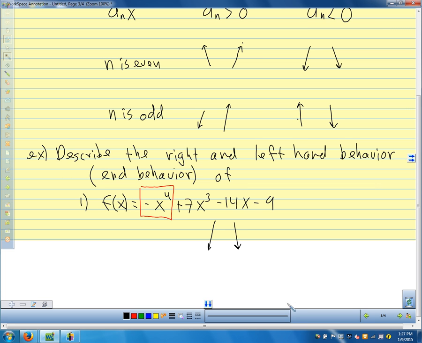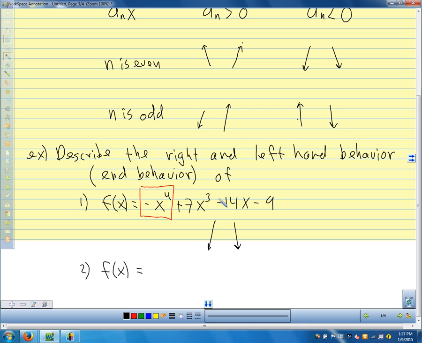What if a sub n is a number, does that change anything? Nope. All that matters is whether it's positive or negative. It doesn't matter what the number is. All we're interested in is: is it positive or negative, and is this even or odd? You could say it goes down on both sides, it gets smaller on both sides, but to answer the question, all you have to do is draw those arrows.